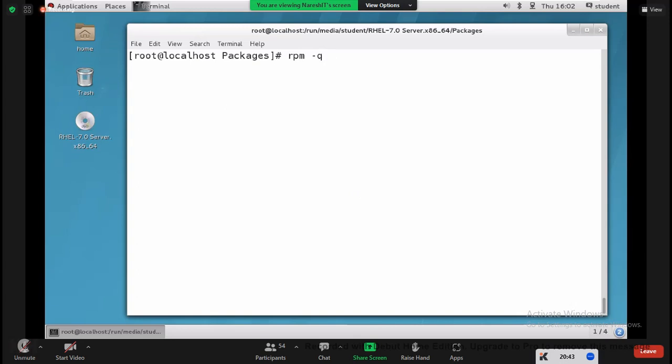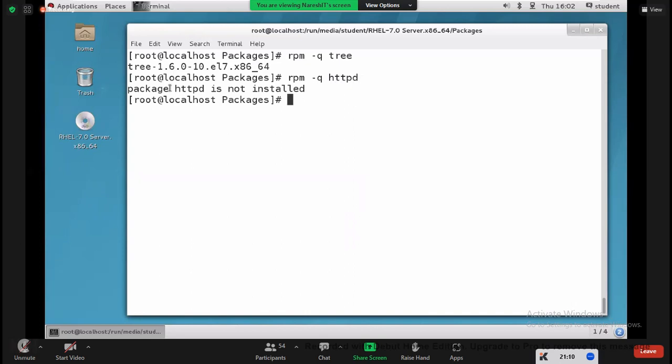rpm -q. Q means query. Very good, Akash. So rpm hyphen q, q means query, to query the package. So rpm space hyphen q and then the package name. Tree is a package name. Yes, the package got installed. So let's verify rpm -q httpd.